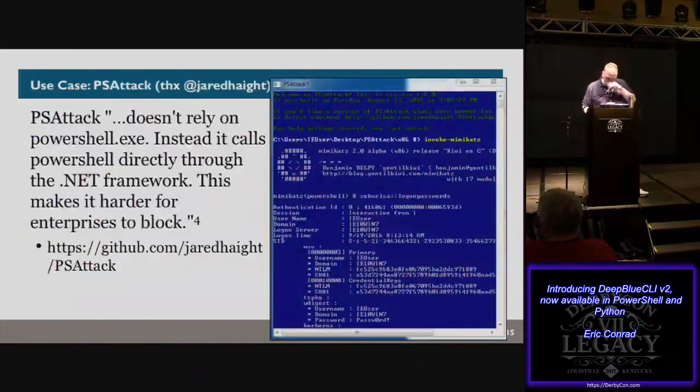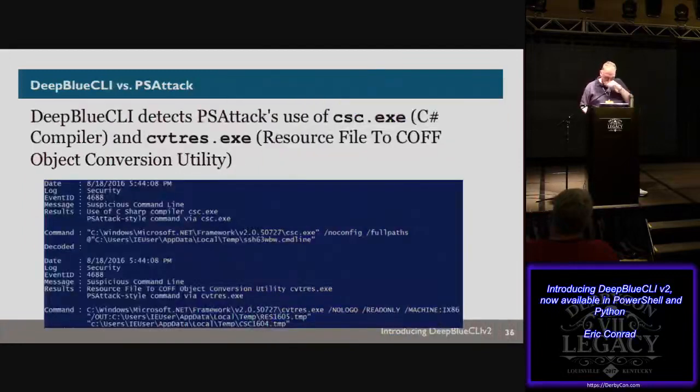Here's PS attack. PS attack is one of the ones that scared me the most. It left no footprints. On a normal Windows 7 box, which is kind of my test case as a typical client thing, it left no footprints whatsoever, right? And it actually doesn't use PowerShell. It's PowerShell without PowerShell, which is frightening as well. We see a lot of that now, that there's new waves of development now in this PowerShell without PowerShell stuff, where they're triggering a PowerShell script without calling PowerShell.exe. There's probably a dozen or more ways to do it. Here's one. They compile it basically on the fly. And now DeepBlueCLI looks for that, and it catches that as well.